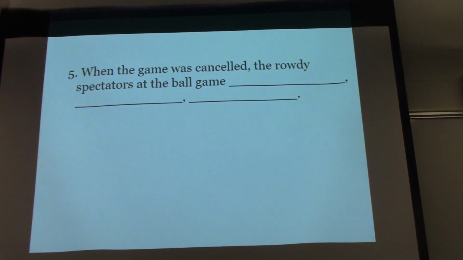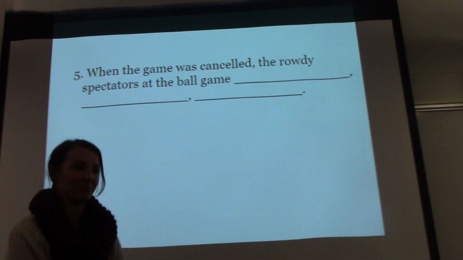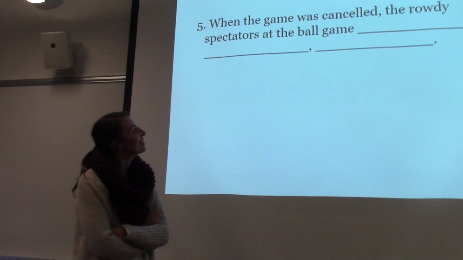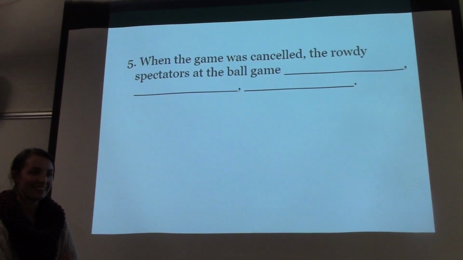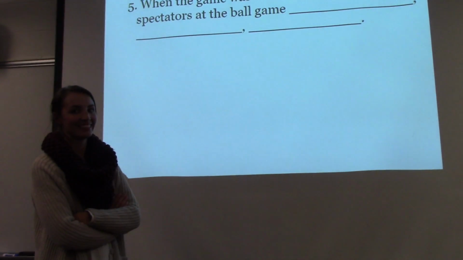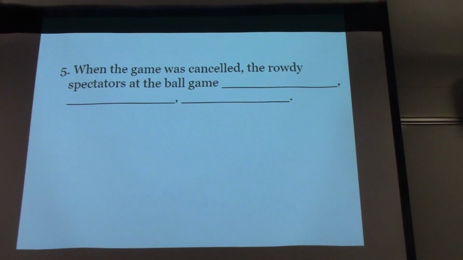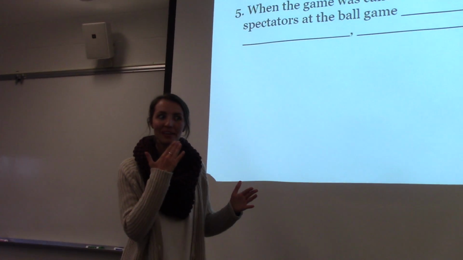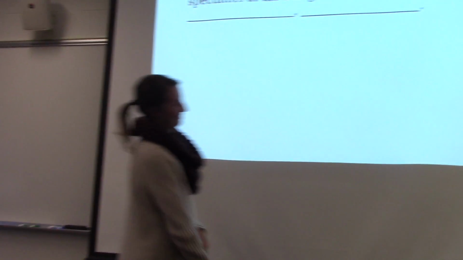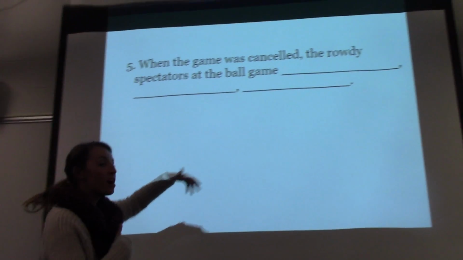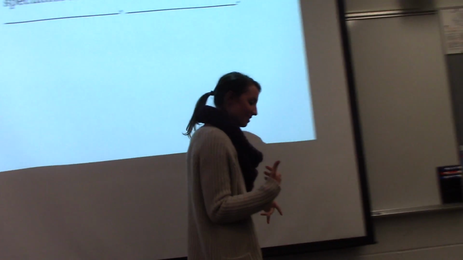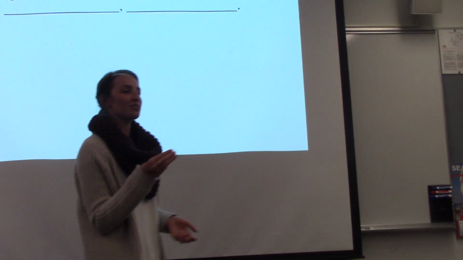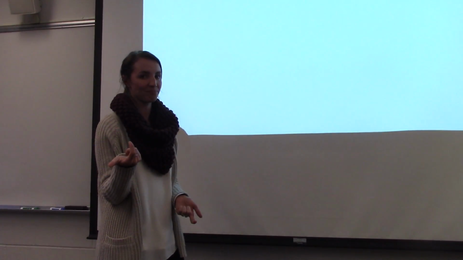When the game was canceled, the rowdy spectators at the ball game, blank, blank, blank. Booed, hissed, tantrumed. When the game was canceled, the rowdy spectators at the ball game booed, hissed, tantrumed. I made it up. I guess we make up a word. No, but you guys get the point, right? As we're using these sentences without the conjunction, we really have to think about what kind of words do we want our readers to really focus on within the series, right?